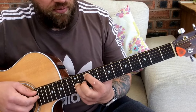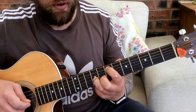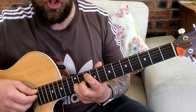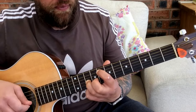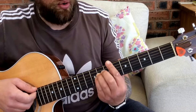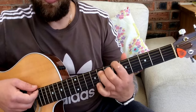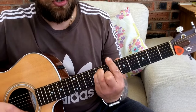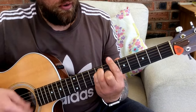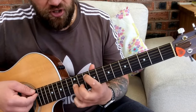And we're going to move that down 2 frets to the 8th fret. Then to the 7th fret. So basically we're doing a G, F, E. And then we're going to go to a B flat chord. Now you could either do it down here, but I think it's easier to do it with the root note off the 6th string. That would be just a normal barred major chord on the 6th fret. So that first bit.